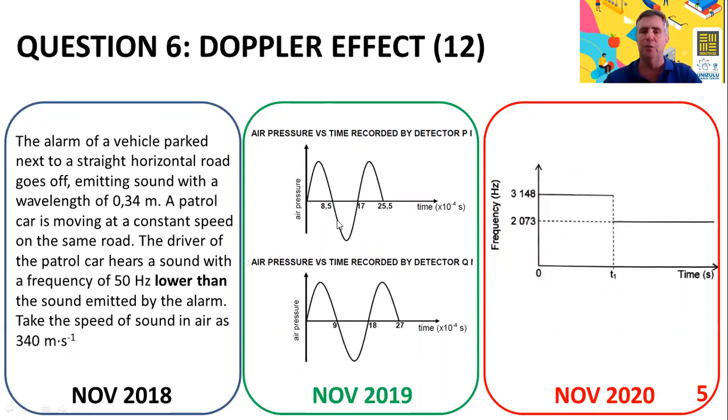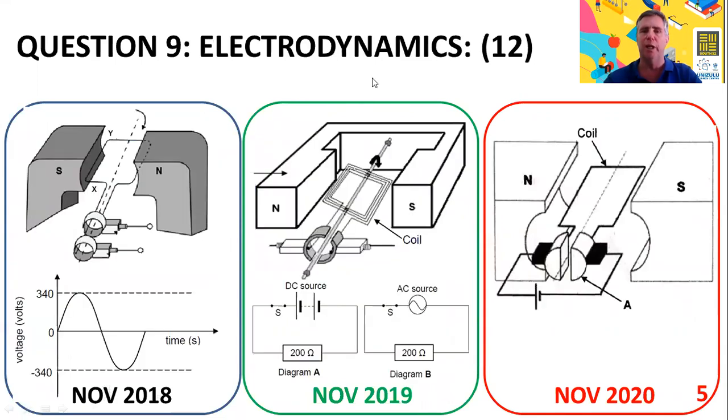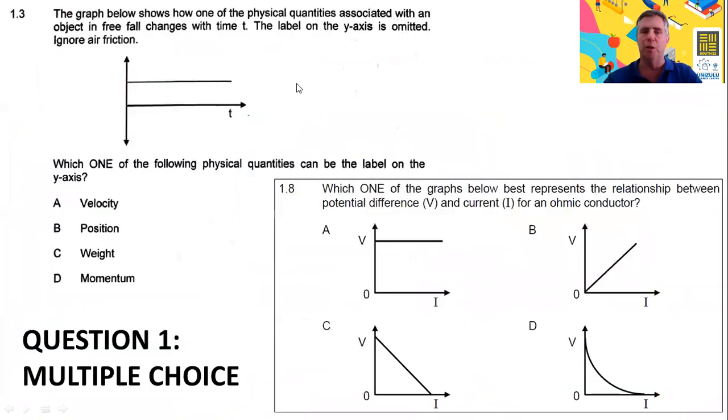2019, there was a sine graph of the sound waves, which again was very badly answered, and we will spend some time on these graphs. And then question 9 on electrodynamics and alternating current, quite often sine graphs of the alternating current, like you can see in November 2018. Of course, question 1, which is multiple choice, can also involve graphs. Because each question only counts 2 marks, usually these will just be sketch graphs without any values.